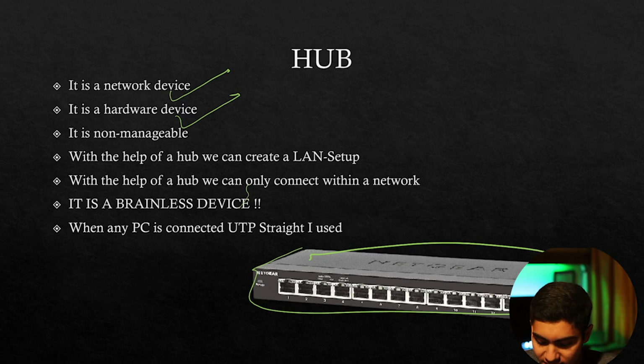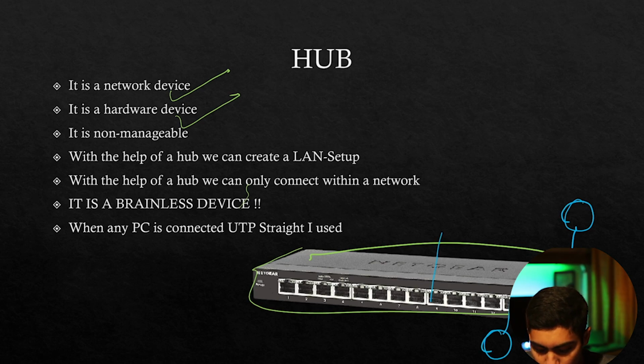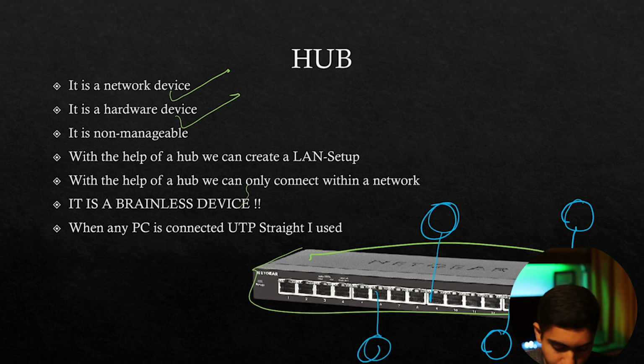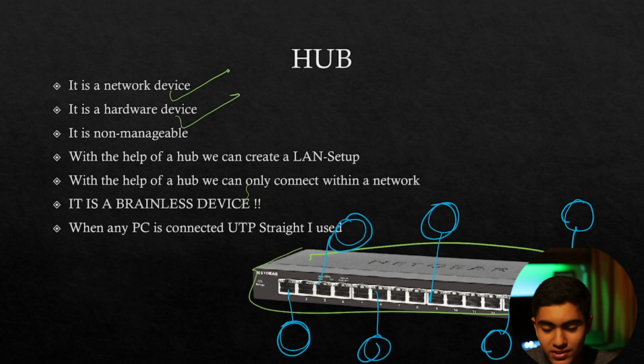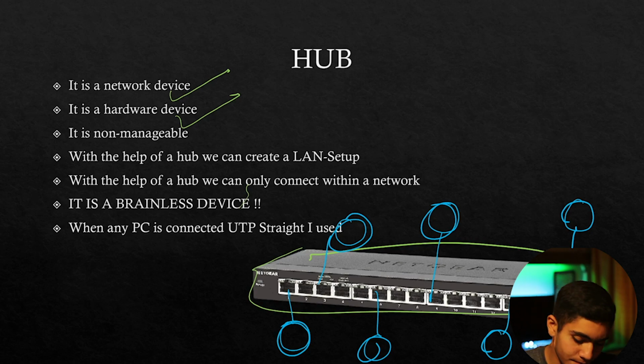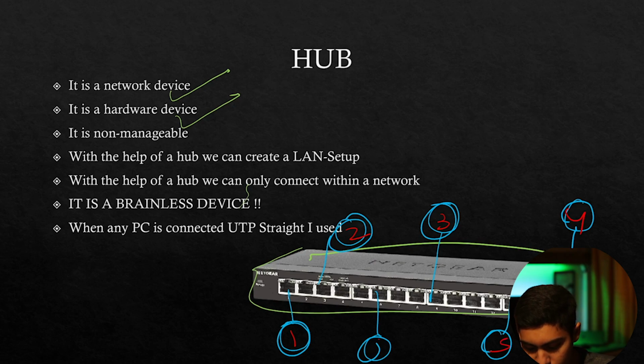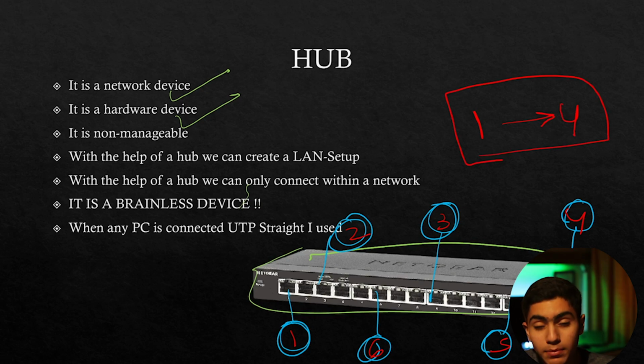Got it? So let's say we have a computer connected here, one here, one here, one here, one here, one here. This is how a hub works. I'll explain how it works. These are the devices connected to my hub. Let's name them 1, 2, 3, 4, 5, and 6. So 1 wants to send a signal over to 4, and it needs the help of a hub to do it. It sends the message that it needs to send to 4.